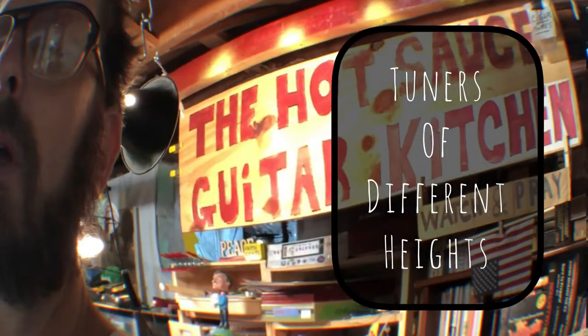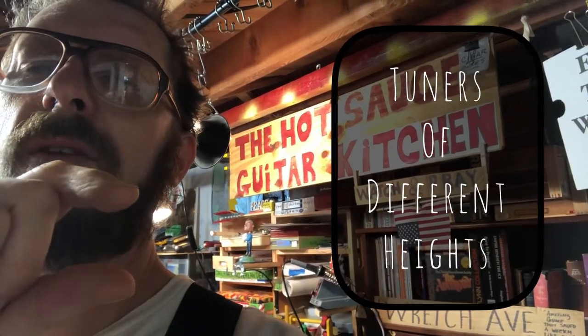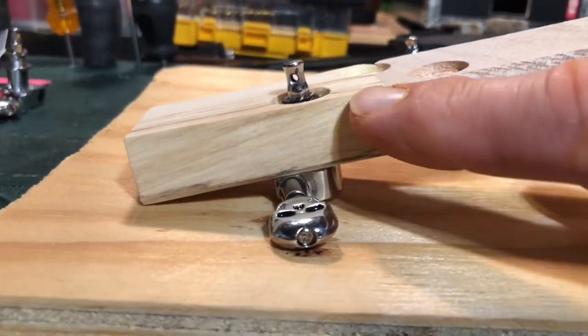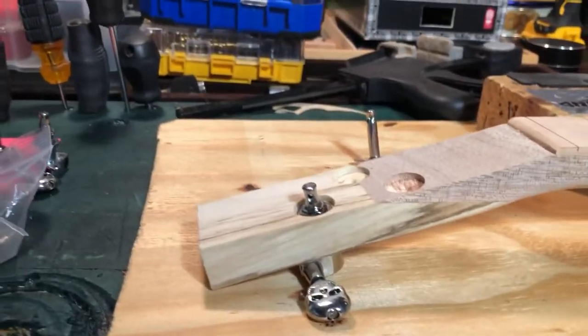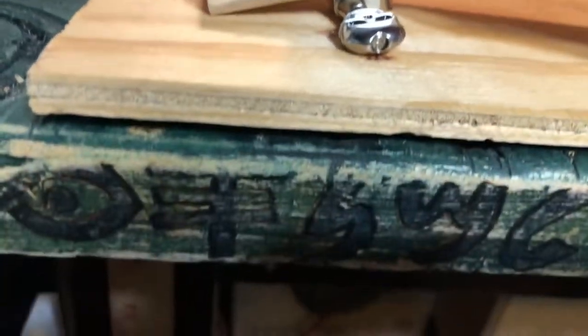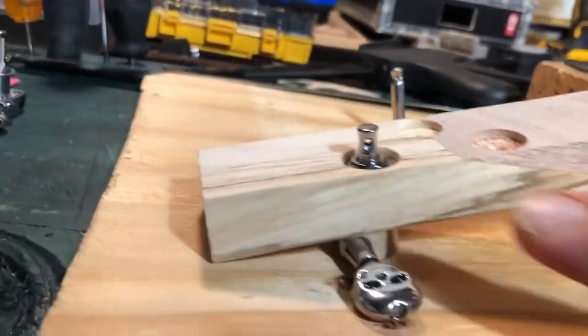Installing tuners, if they're too short and your neck is too wide. Problem. What I'm talking about is, see how wide this right here is? This is your standard go-to hardware store wood, 1.5 by, what is that, 5/8, 1.25, something like that. Anyways, my point is, you see how wide this is?